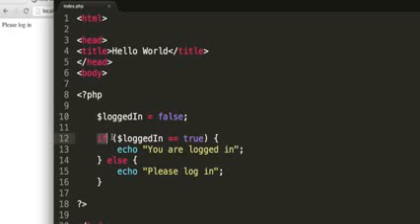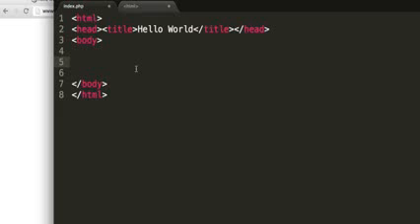So that's a basic if statement. We start with the word if. We have an expression in brackets, so we can say something along the lines of variable, the comparison operator for equality, and then true or false, or we could have a string in there if logged in was set to yes, for example. Then we have curly brackets, code which will execute if this expression returns true, and then else, code which will execute if this expression returns false. Remembering semicolons at the end of lines and curly brackets for the if and else. So you now know how to output something to the page using echo.